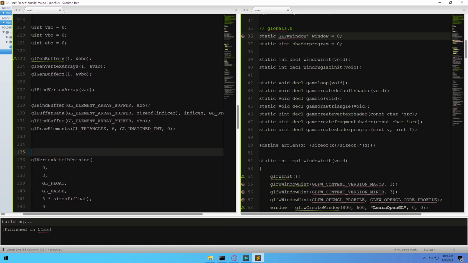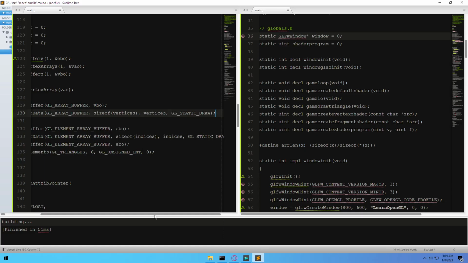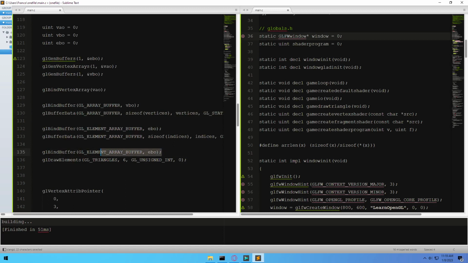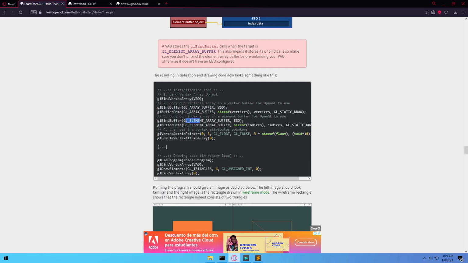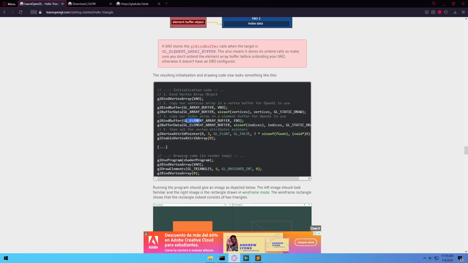Okay. Then we bind the EBO, which is correct. Am I doing this twice or what? I'm not. Okay. So bind the EBO, correct.